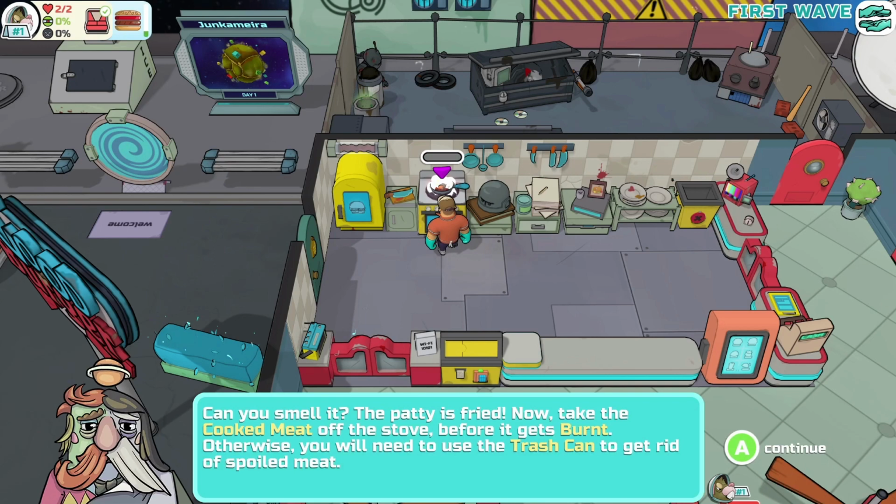Can you smell it? The patty is fried. Now take the cooked meat off the stove before it gets burnt. Otherwise you'll need to use the trash can to get rid of the spoiled meat.